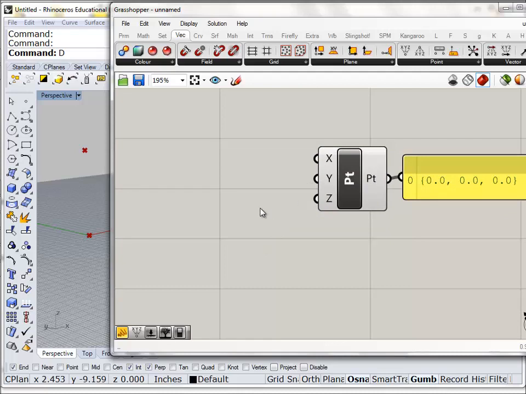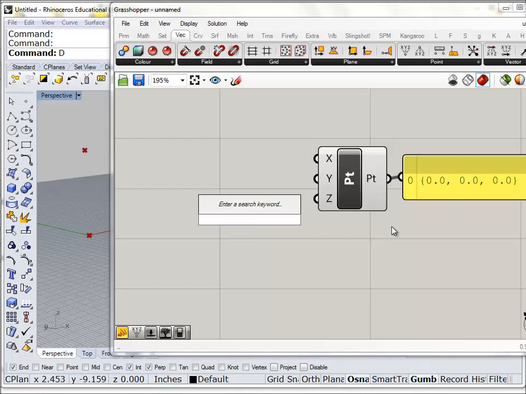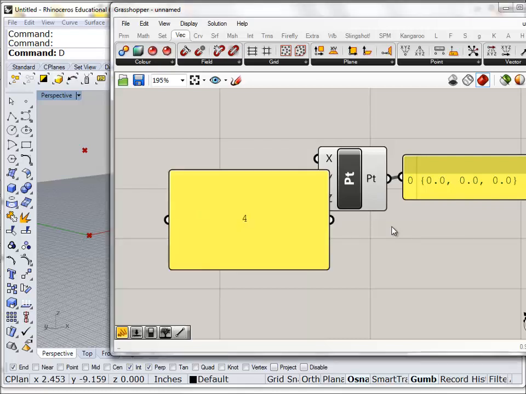So if I want to have a panel with a specific number inside there, instead of grabbing it and typing it inside, I could double click on canvas here, type quotation mark, then that specific thing that you want to have in the panel. So quotation mark 4 would give me a panel with the value 4 inside there.